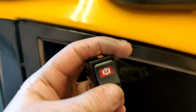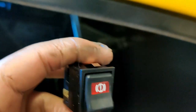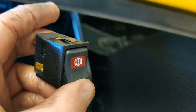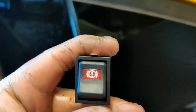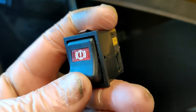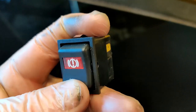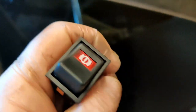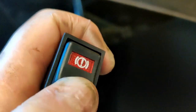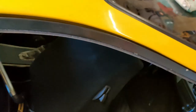I've got one of these as well - this is something we never thought we'd need but we do because of the IVA. You've got to have a warning switch that's checkable. So once I've wired that into the dashboard, you'll be able to push that button there, the red light will come on. Or if the brake fluid runs low, the red light will come on as well. And that's part of the IVA test, so got to wire that in.